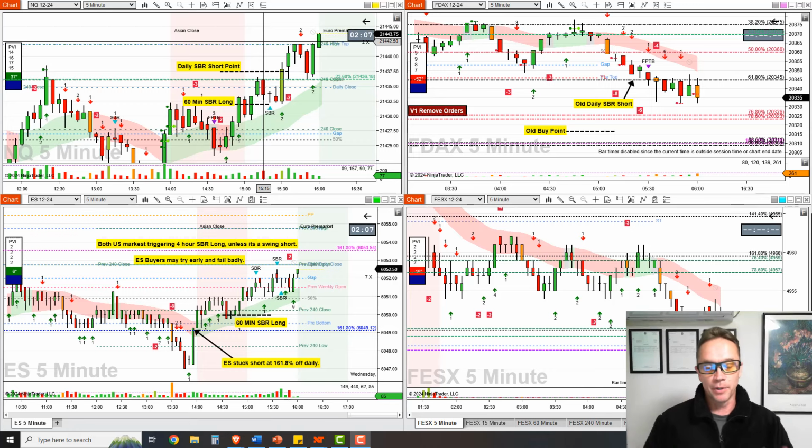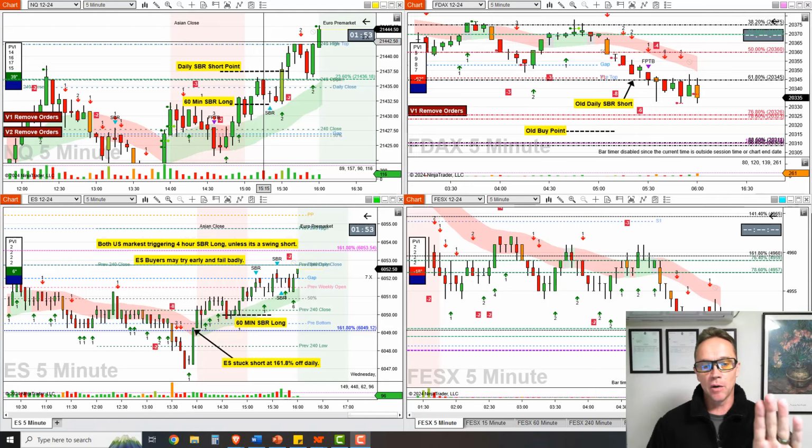So what we tend to find is the bottom charts there, the S&P on the left, the FESX on the right, will set up reversal signals at the same time. Because if they do, the markets will absolutely fly in favor of those reversal signals. Likewise, if the NASDAQ is struggling to go up, it will be because the S&P 500 is stuck. If the FDAX is struggling to go up, it's because the FESX is stuck. So recognizing the perfect synergies between those markets, we can have all 4 on display.